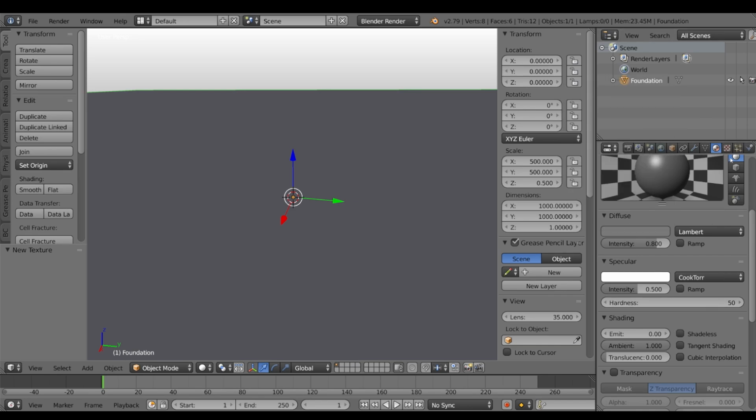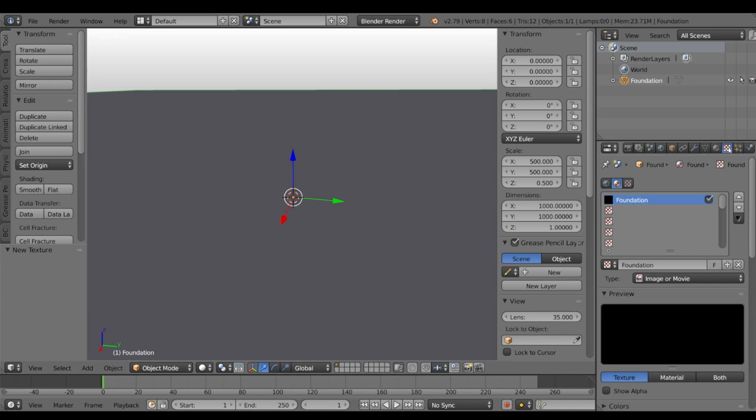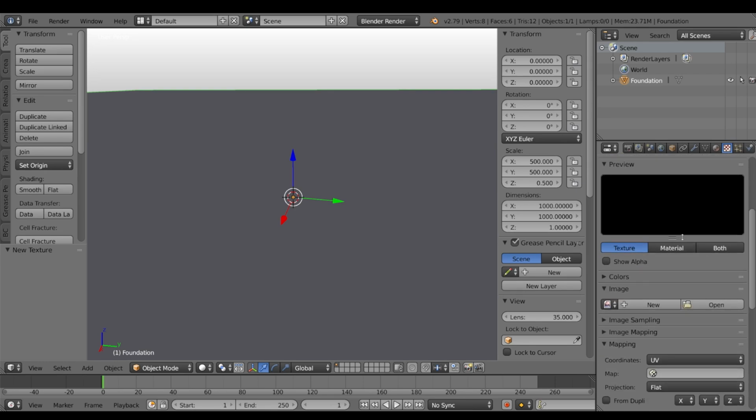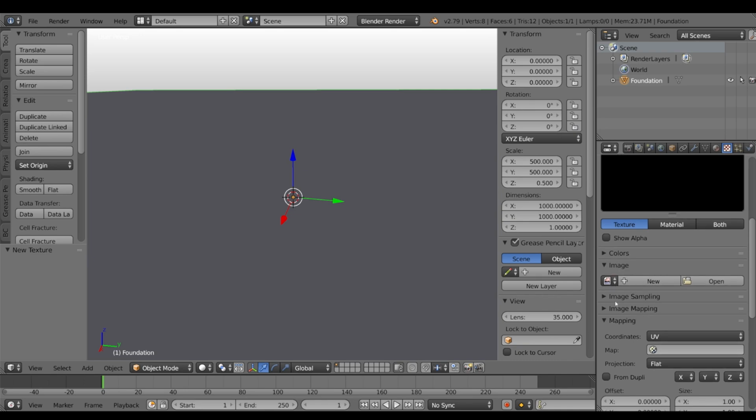We're not going to worry about adding a texture right now, but if you want to add any kind of texture, basically you go here on the texture tab and scroll down to, let's say, here, image. And if you click on open, you can add any kind of image that you have on your computer, and basically Blender is going to make that a texture.